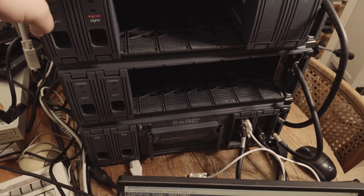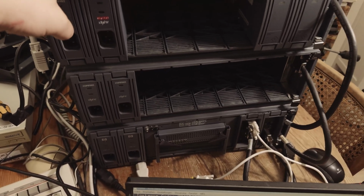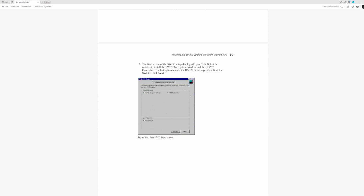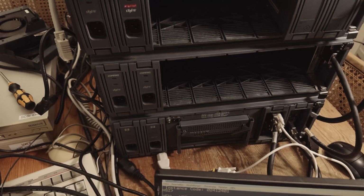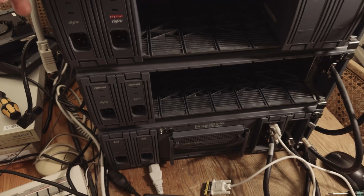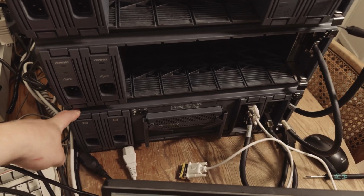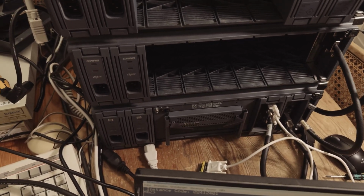I've also read several manuals and done a lot of research on the internet. The StorageWorks command console software for that controller is a special one. I cannot use the standard StorageWorks command console for the other HSZ controllers. I have to use a special version for the HSZ22, and I'm not able to find a copy of it on the internet or any further information about the configuration of that StorageWorks controller. So it seems to be quite a special thing, because this is not the standard CLI configuration.